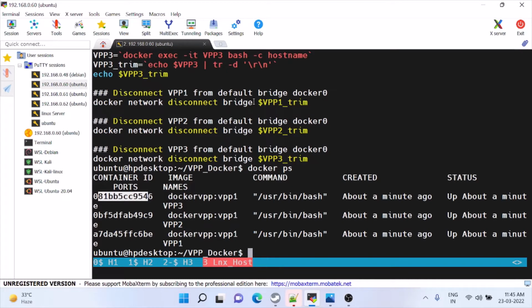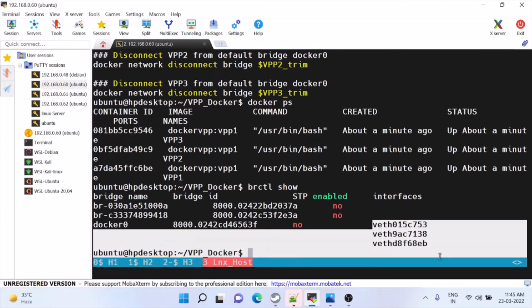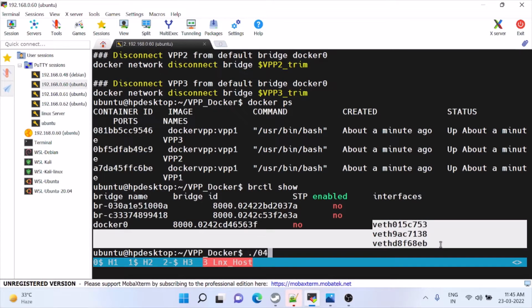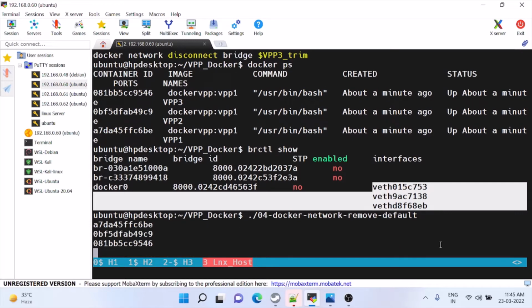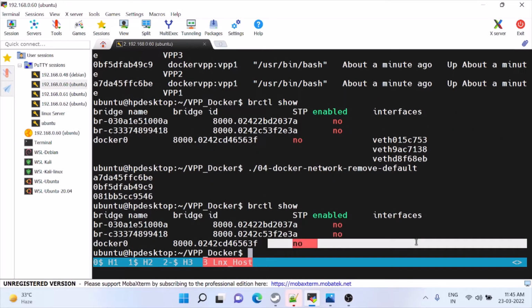So we'll try to run this command. If you just run the script, it's enough. Before running this, you can see all the veths are connected. Now, once you run this, all the interfaces are removed.